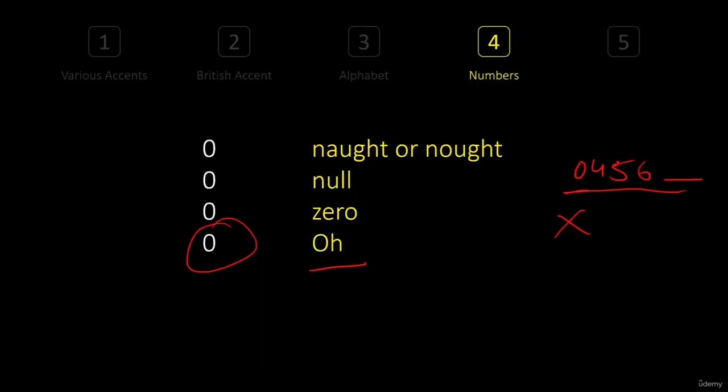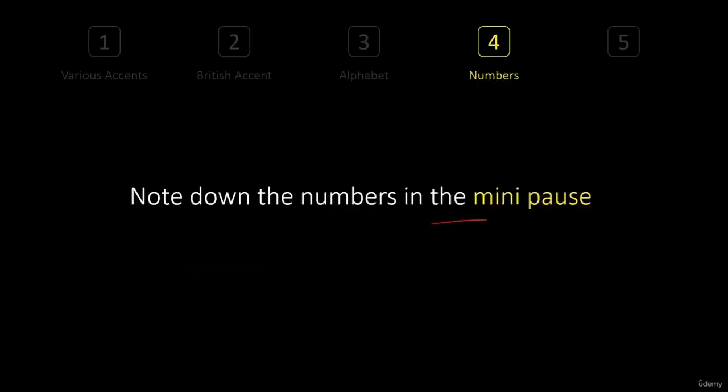So what happens when they're dictating a number? How to take care of this? There's something called a mini pause that will be there when dictating a number. Let me show you the difference between how we think and how a number is really pronounced. We think numbers are pronounced like this: 635623629.